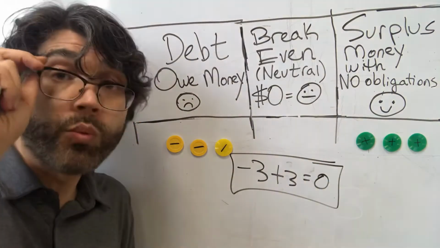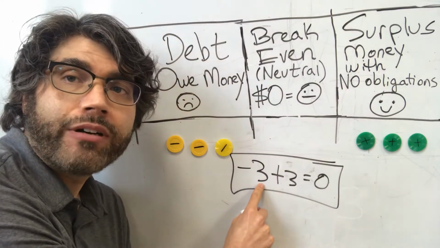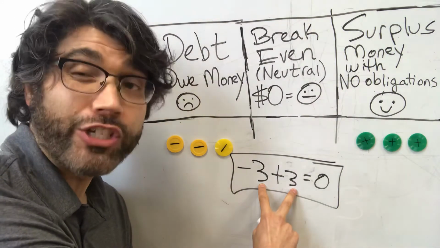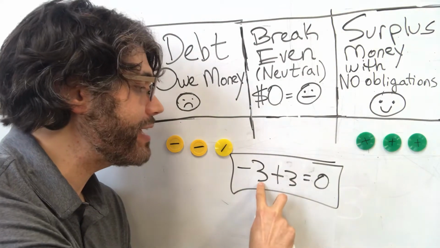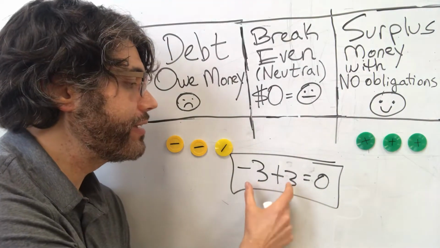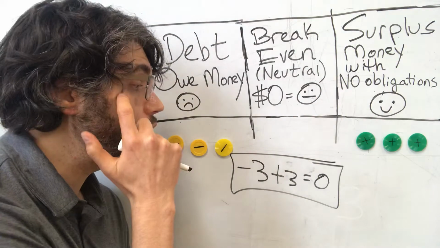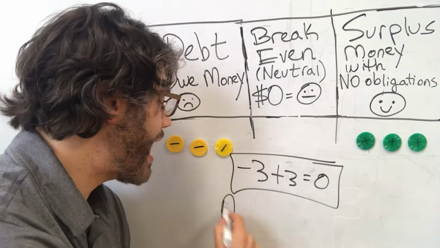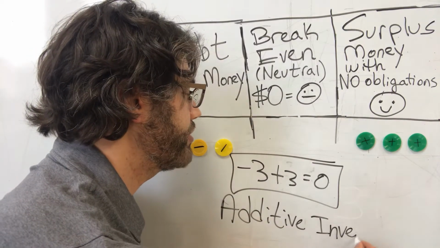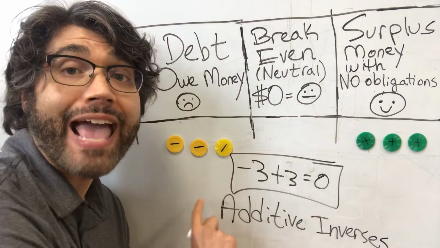Okay? In fact, there's a word that we have about a negative number and the positive mirror image, so to speak. So negative 3 and 3 add to 0. And do you see that they're inverse from each other? They're the opposites or inverses. So there's a name. We call it the additive inverse. So 3 and negative 3 are additive inverses because they add up to 0.